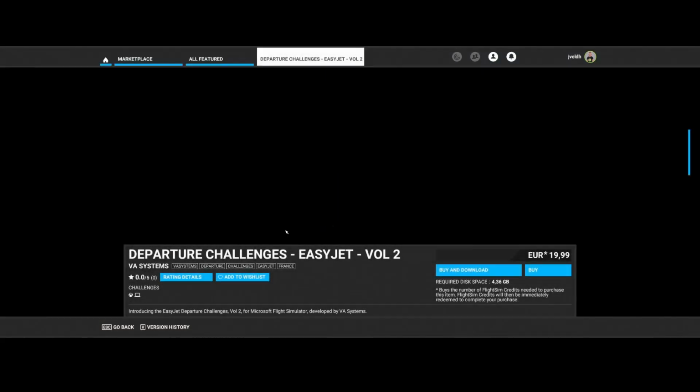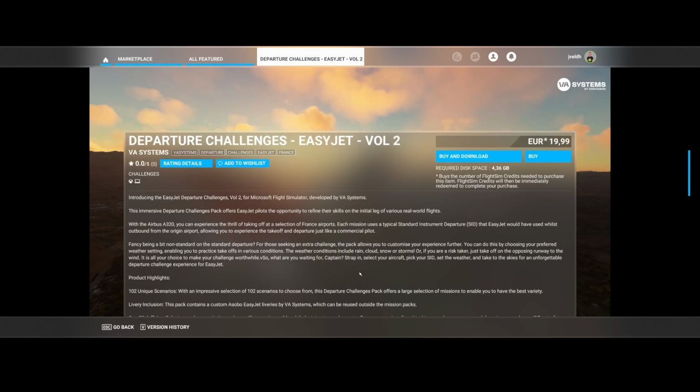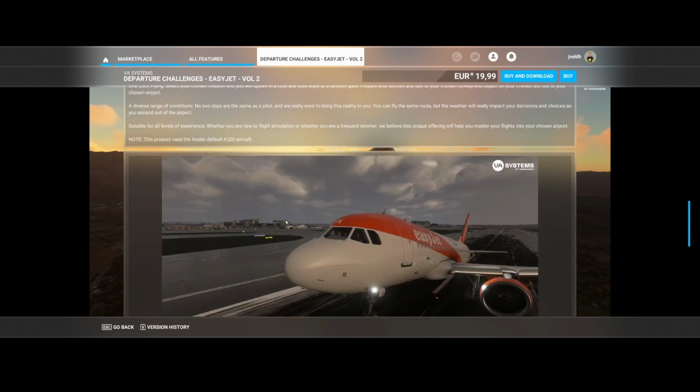Then, if you thought we were finished, no, because they also released EasyJet Volume number 2, the departure challenges. In this case, it likely takes place in a different area. It's not very clear from the text where this one takes place, but there are 102 unique scenarios where you can practice your departure skills.